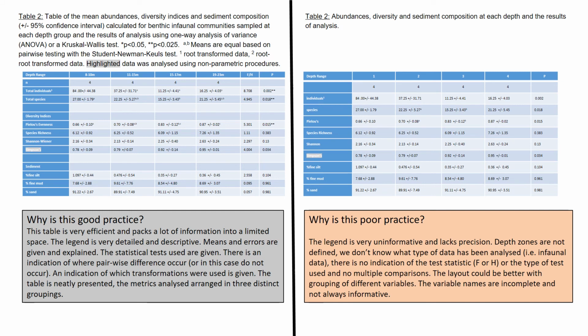I'm lacking some information for my variables, so I know I'm looking at individuals, abundance, maybe, but is this the mean? What are the plus or minuses? I don't know that either. And I'm given a p-value of some supposed statistical analysis, but I've no way of knowing what that statistical analysis was. Now this might be explained in the text, but actually this is a missed opportunity.